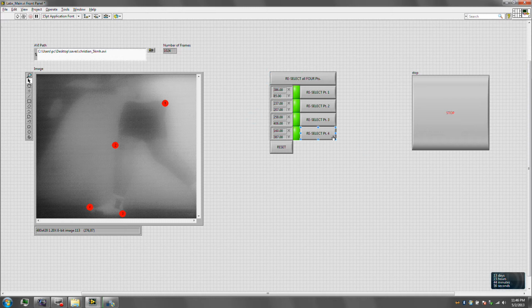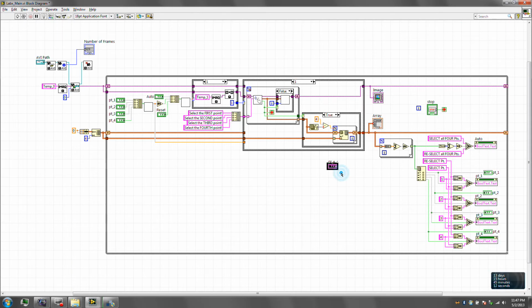So let's set up another button, and this one will basically just say next frame. Let's check it, and I'm going to call this next.